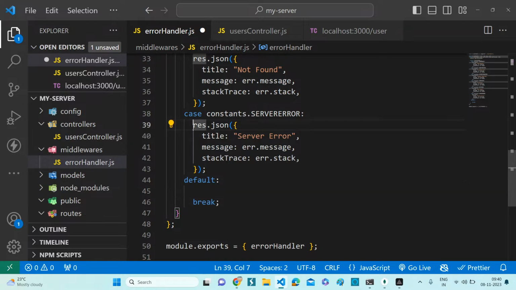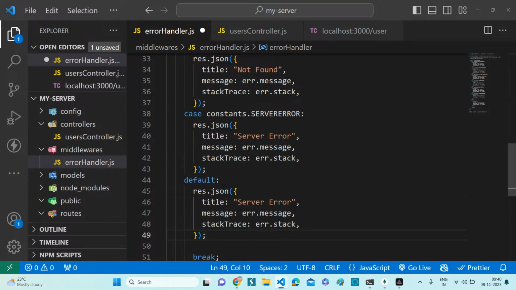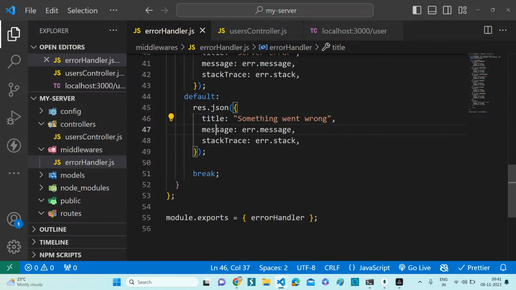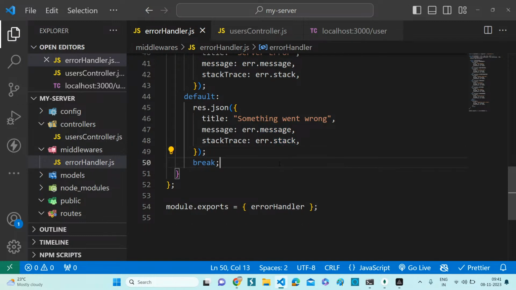Okay, no problem, we can send a JSON, but the title will be different. Normally we will get the error message and the stack from the error object. The only thing is, simply, something went wrong. Suppose you want to make it generic, make it "something went wrong", and the message we can definitely track from the error message and error stack. Then the client will take care of what went wrong.